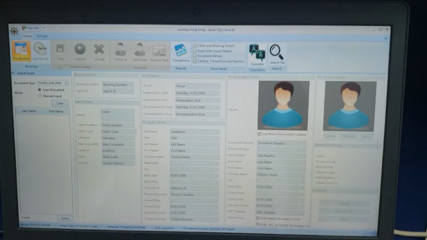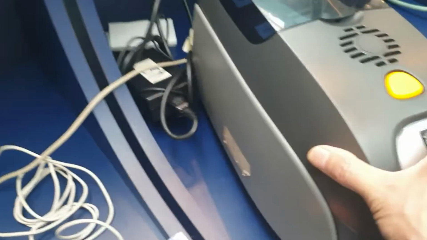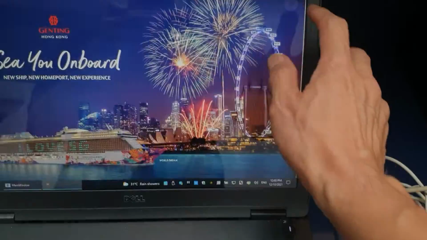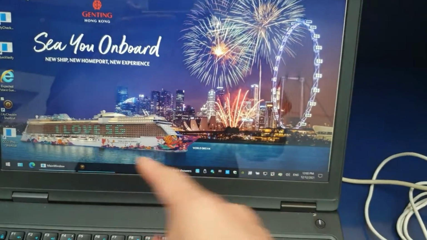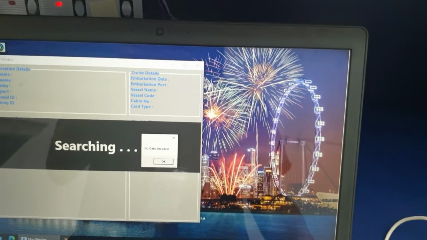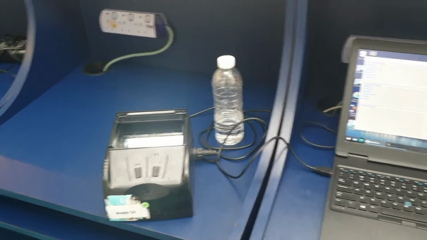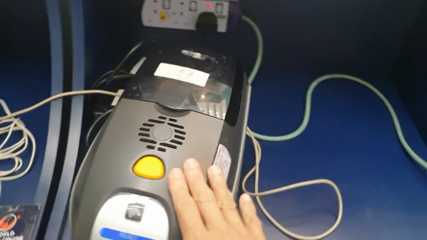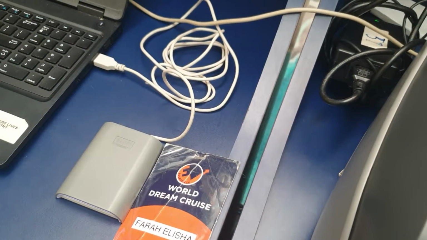After you check all this and you print the card, you definitely will do a test. You will take the card. This is a contactless card, and it will be printed out. Then you will actually scan the card. But you see here there is no encode because this is a blank card, no data encoded yet. So this is a QCCI, consisting of the computer, passport scanner, the Zebra ZXP printer, and just an encoder reader to test the card after you have printed it.